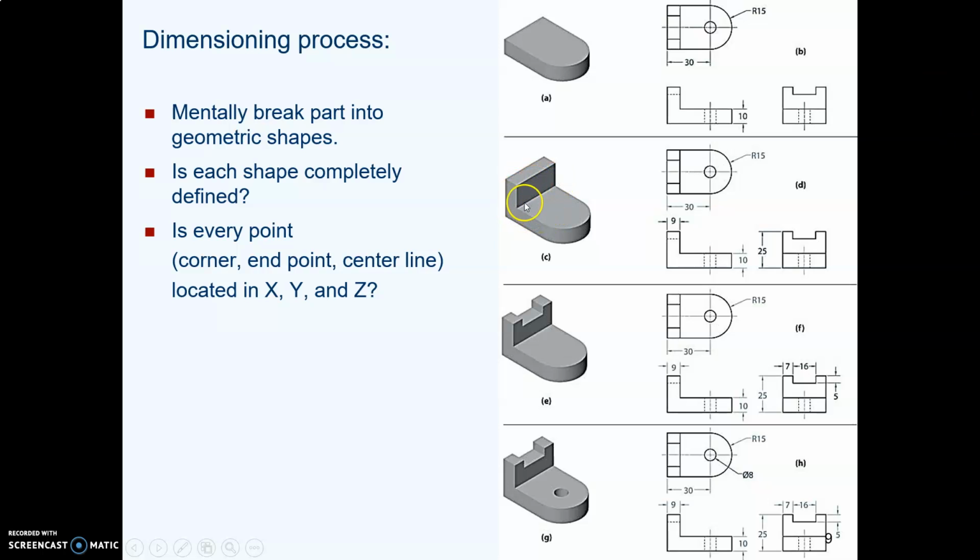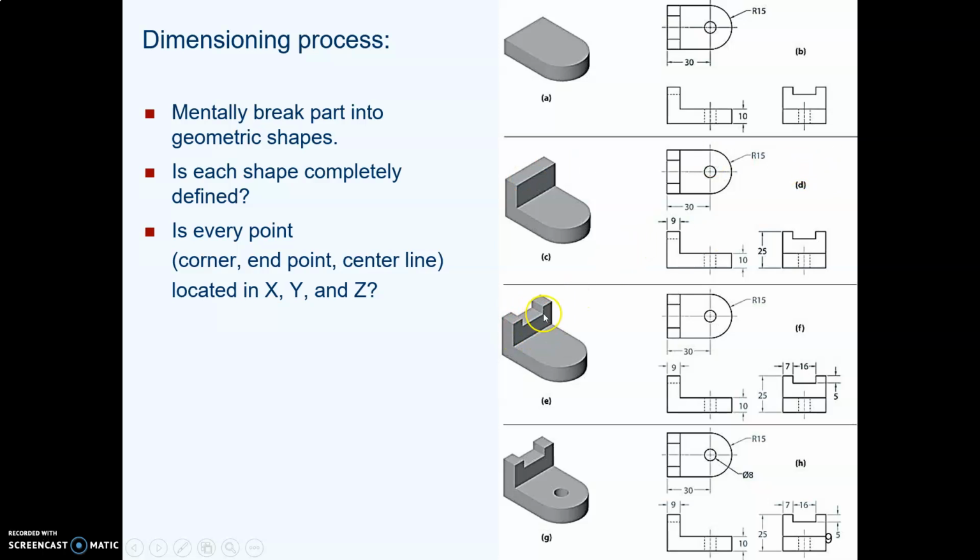Now picture sticking the next shape on this vertical leg here. And for now, just make it a square leg. Don't worry about the notch. Okay, there's the leg sticking up. What do we need? Well, we need to know how thick that thing is. Okay, there's the 9 millimeter. And we need to know how high it is. There's the 25 millimeter. And in the top view, we can see a little bit more clearly that it goes the full width side to side. Okay, now we got that thing.